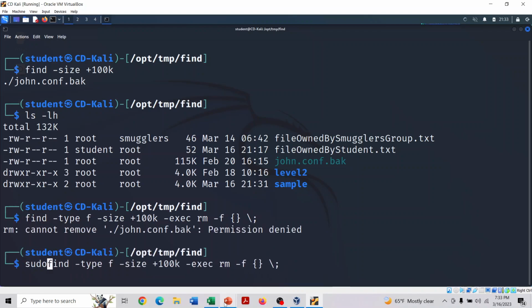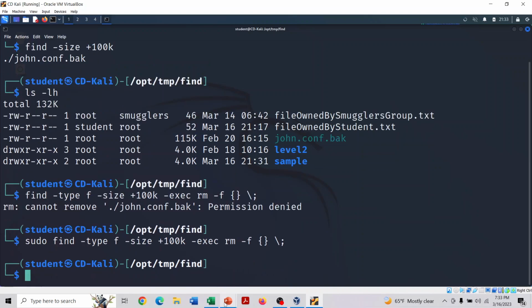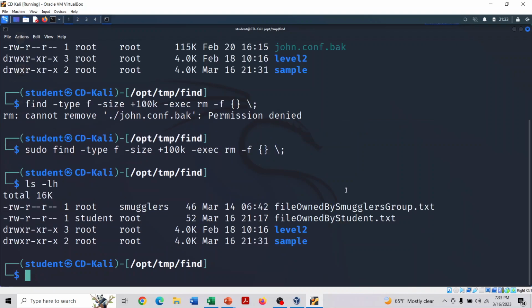Use the magic word, you fool. Okay, looks like it ran. Now we remember we did ls -lh and john.conf.back was here. Did it go away? Let's find out. It's gone. Sure enough, the find command with the exec command found all files larger than 100 kilobytes and removed them automatically.